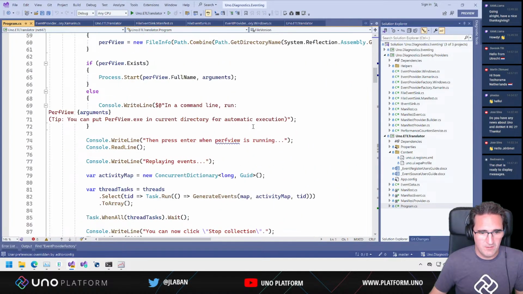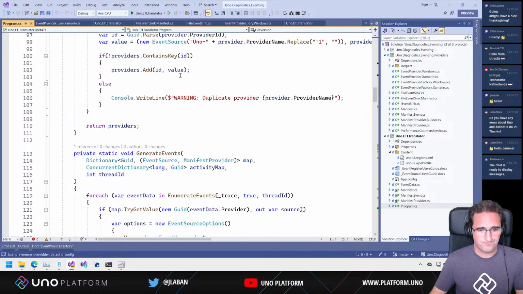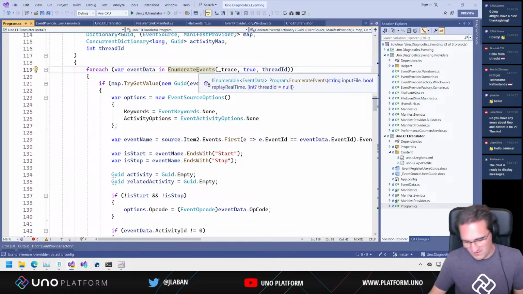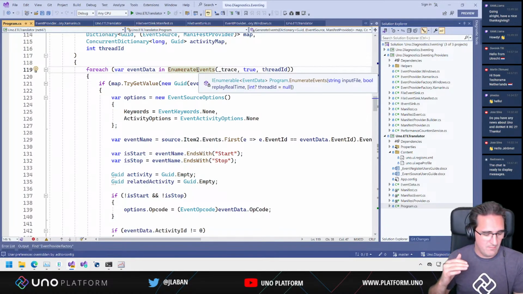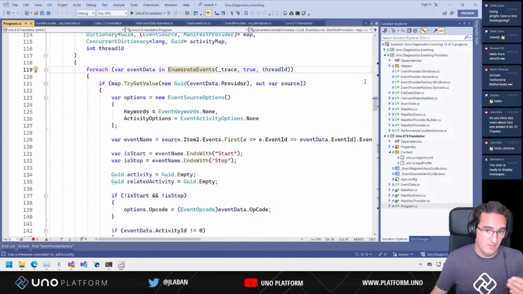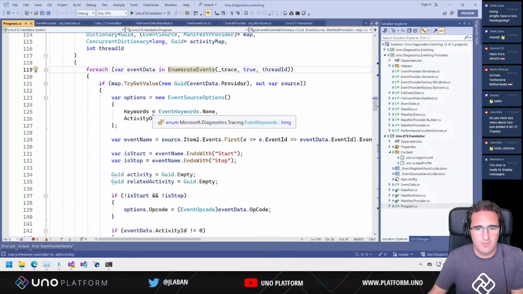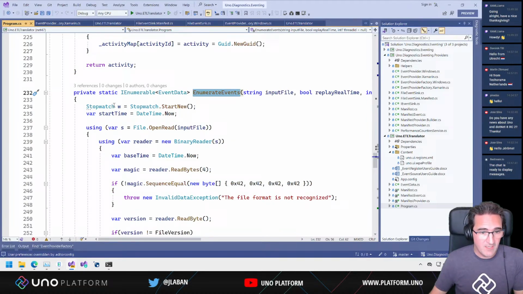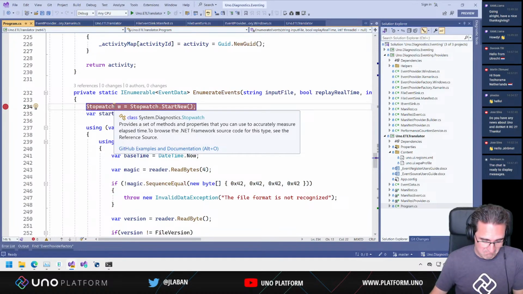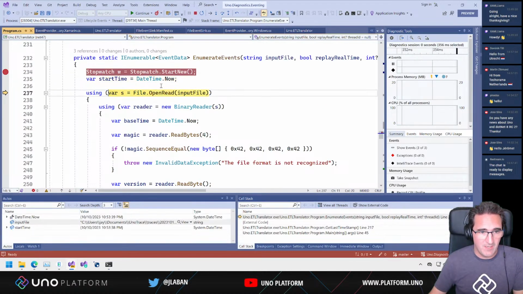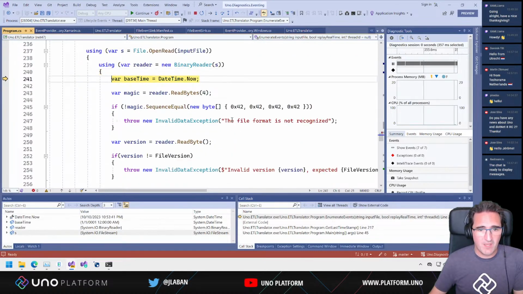there should be something that we're doing here that reads all the traces, that generates the events, and we have the enumerate event method here that takes all the traces that were generated by the application and replaces them so that the PerfView tool is able to read them again. So it's the trick that we're doing here so that we get the right information. But for some reason, when we're reading the data from the file, it's definitely not doing the right thing. So it's stopping too early, or maybe stopping at the wrong place or something like that.